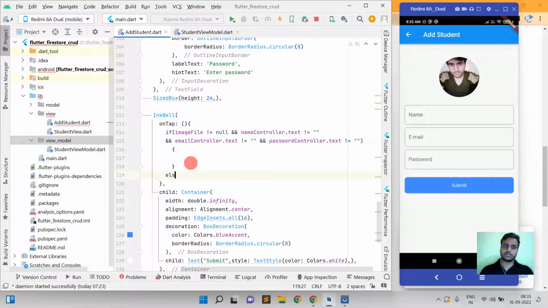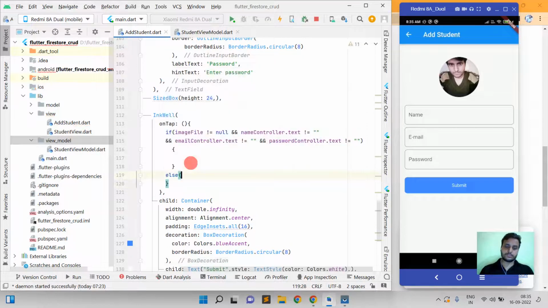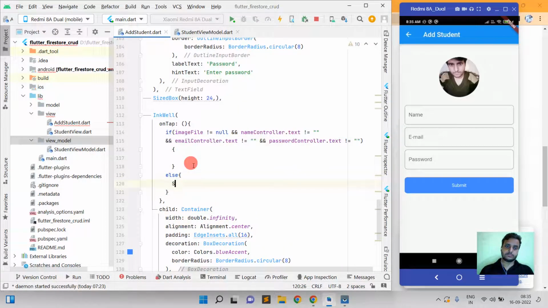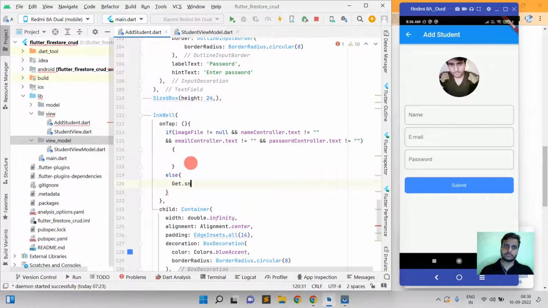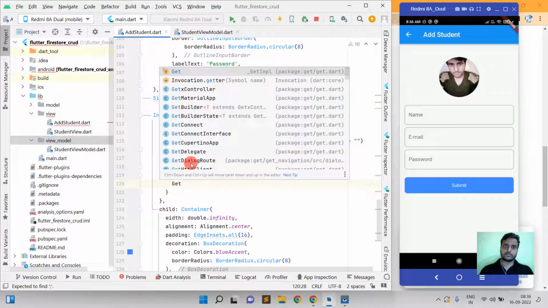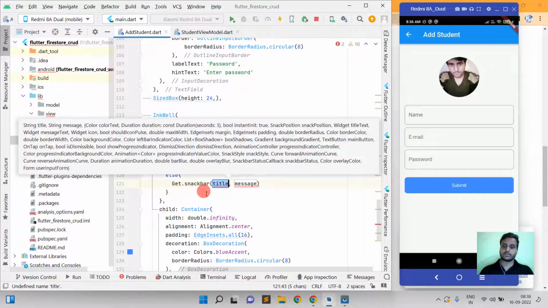Otherwise, if the given data is null, then I will show the message.